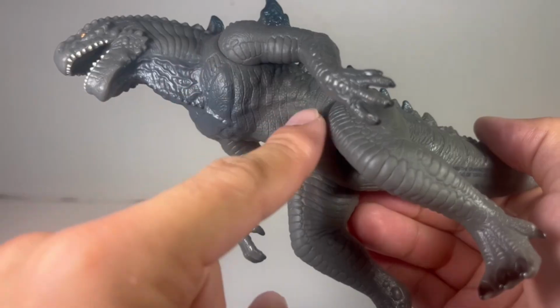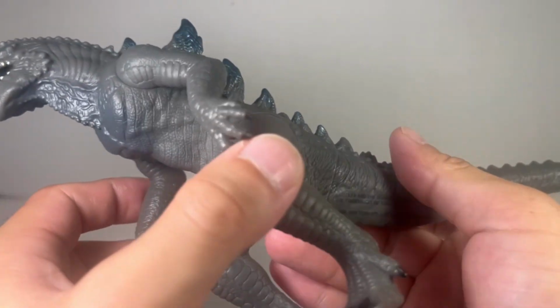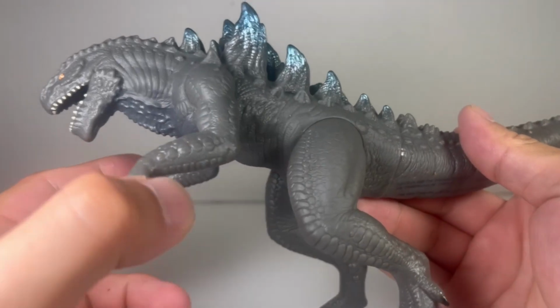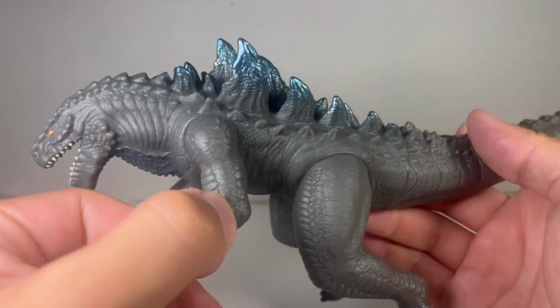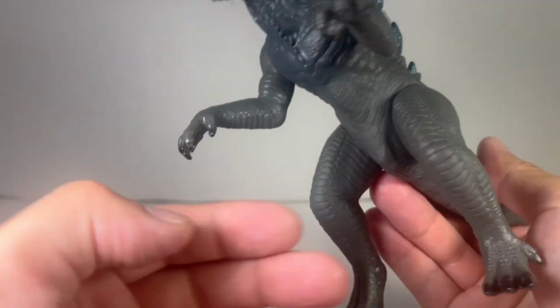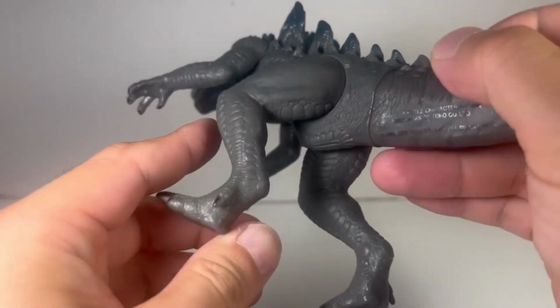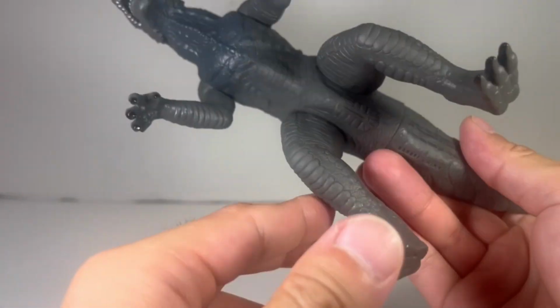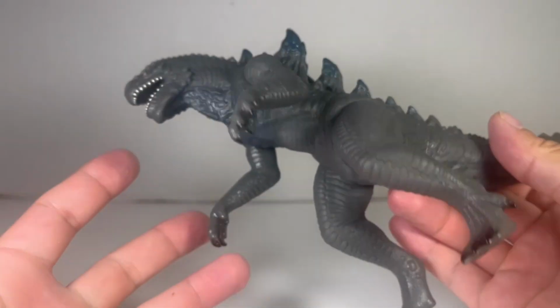and then ending kind of by the tail. But the scaling detail is not the only detail. You also have all of these nice kind of armored plates on his arms, on his legs, back of his legs even, which is really nice. We'll get to that later on.